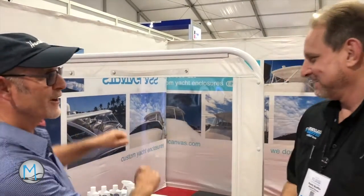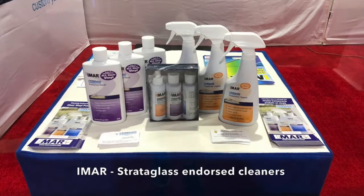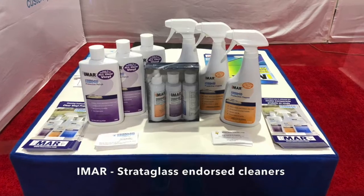So if you've got the enclosure up and you're going out for the day, you've just lathered up with sunscreen — and the kids have too. They put sunscreen all over it and you don't notice it until the end of the day. What's the best thing you can do? As soon as you notice it, just better maintenance — spray and wipe with the iMark Cleaner. It'll take surface stuff off, but if it's already permeated into the vinyl, it's going to be permanent. So the lesson is: get sunscreen on there, get it off straight away. If you leave it for more than 24 hours, it's there for life.